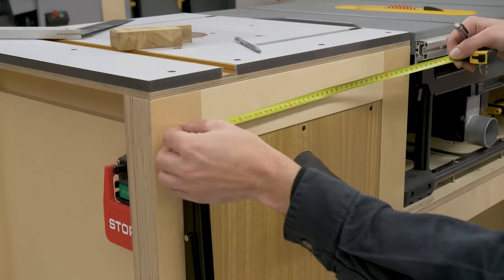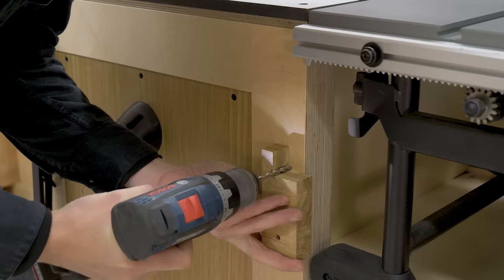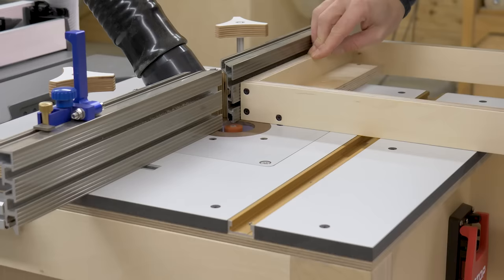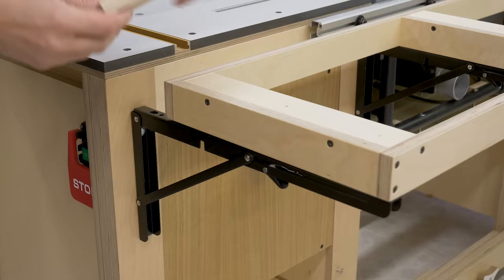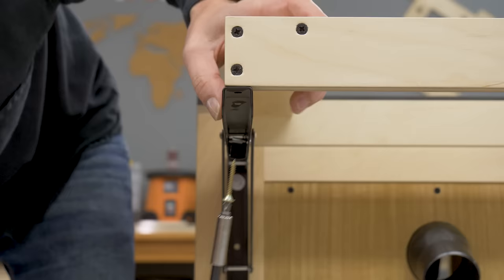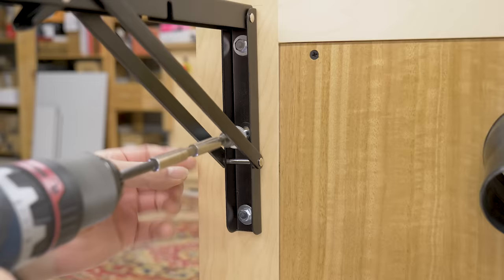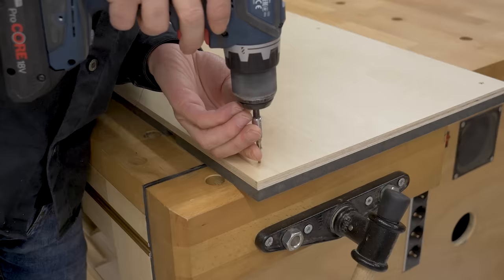I measure the frame to work out the position of the other two brackets. I drill the holes and screw the brackets on like before. I place the frame on the brackets to mark a rabbet so that I can use the saw sliding carriage, and I make the rabbet with the router table — two or three millimeters is enough. I've cut two plywood pieces which I'll use as a jig to screw the frame to the brackets at the required height. I finish placing the other two screws per bracket, leaving them a little loose for now. I also screw the two parts together that make up the top — if you're only going to use one board you can skip this step.